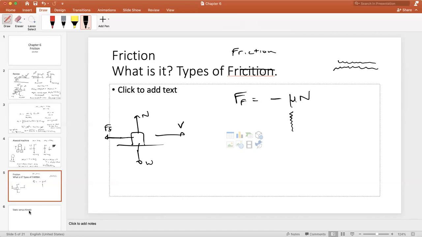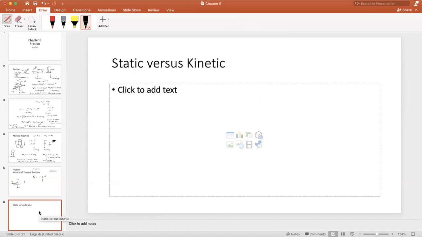So there's actually two types of friction, and don't do this, you might hurt yourself. But if you take your hand and put it on a rough surface and slowly push harder and harder and harder, eventually your hand slips. But before it slips, nothing happens until you apply enough force for your hand to basically break loose of the friction. Before it starts moving, that force that's pushing back on your hand is called static friction. When you're standing and pushing on a wall but not going anywhere, that's static friction.